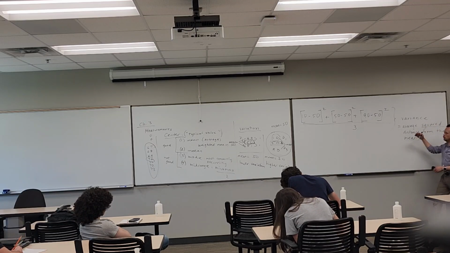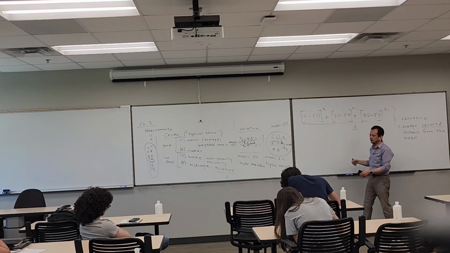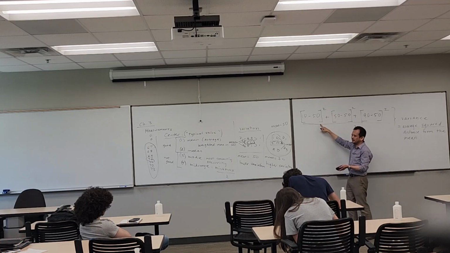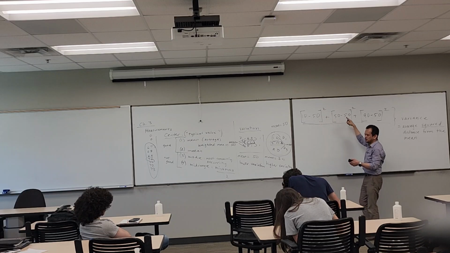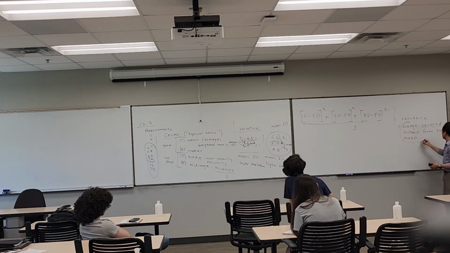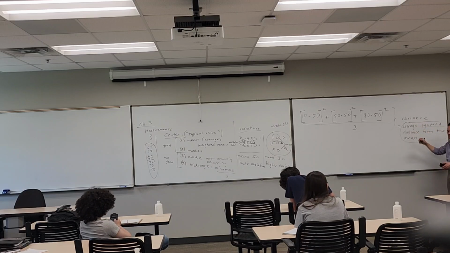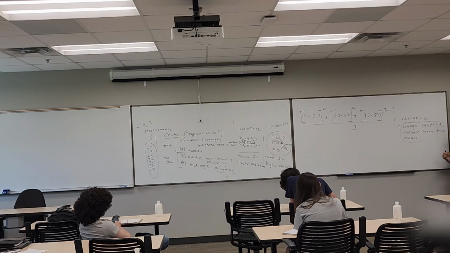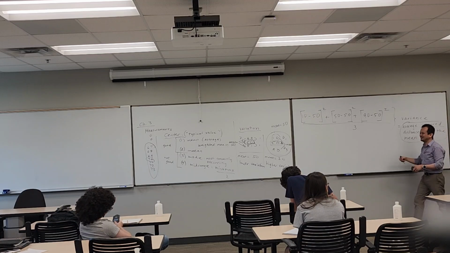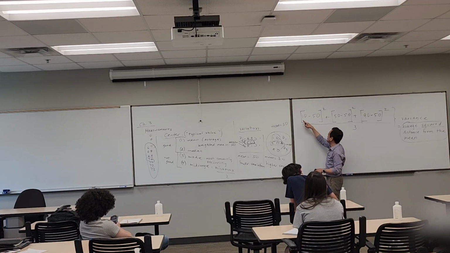But remember, we had to square this to kind of duct tape this situation where we didn't want to use absolute value, so we're squaring instead to make sure that the distances are positive. But we end up with this concept that we didn't quite want from the beginning. From the beginning, we wanted the average distance from the mean, not the average square distance. So what do we do to try to partially undo this? Square root? Yeah, we're going to take the square root of this whole thing.